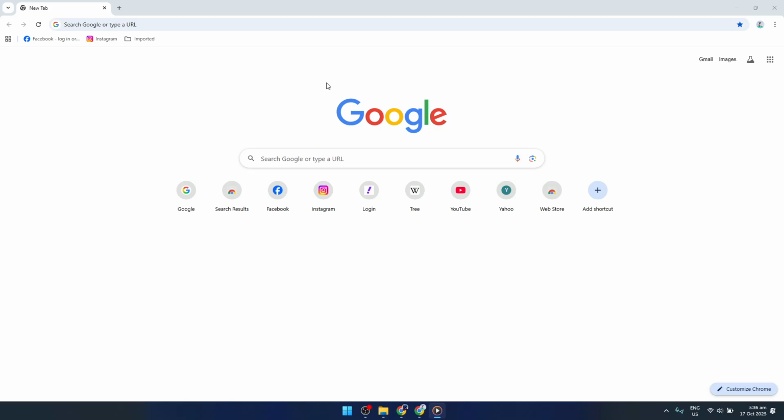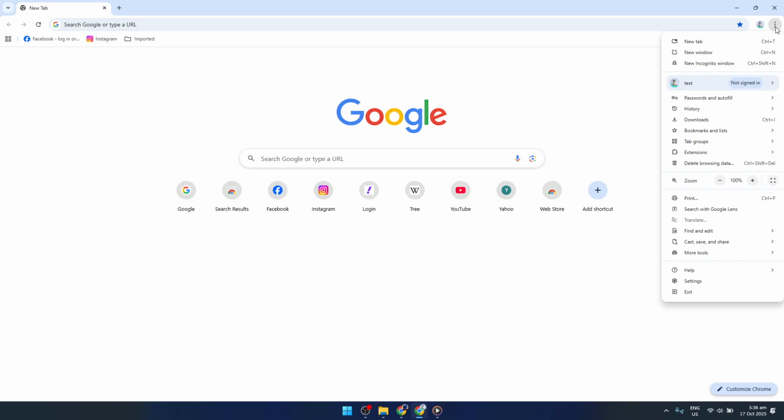To start, look toward the upper right corner of your Chrome browser. There, you'll see a vertical ellipsis, commonly known as the three-dot menu. Clicking on this is your first step into the world of advanced browser settings. This menu houses a breadth of options, but today, our focus will be on diving deeper into the browser's toolkit.